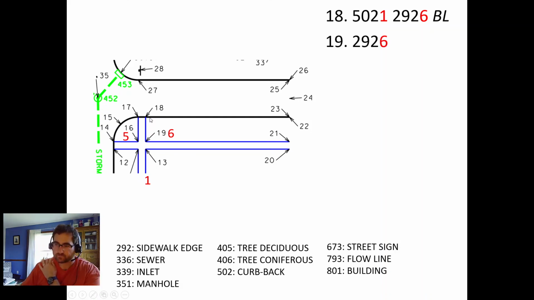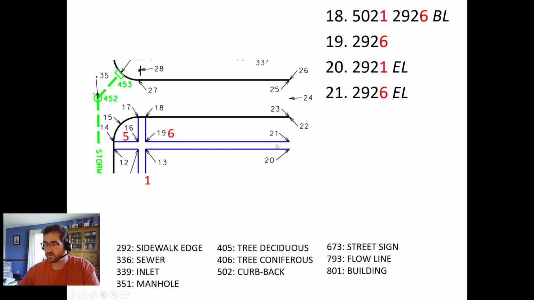19 continues my sidewalk line number 6. So here we go here, and it's 292, and modify it with the sidewalk line. All the way down here to 20. I located the back of the walk before the front of the walk. So that's going to be my sidewalk, 292 code. This is line number 1 as we go here, and I'm going to end that line right there. Similarly, I'm going to end sidewalk line number 6 as well.